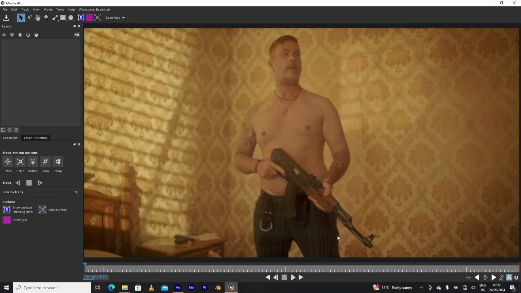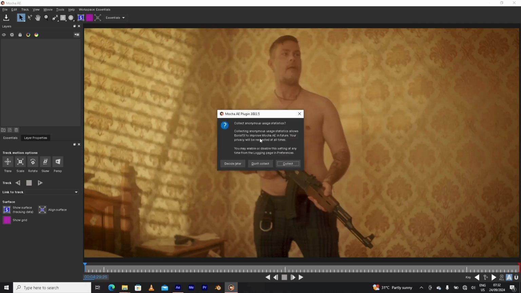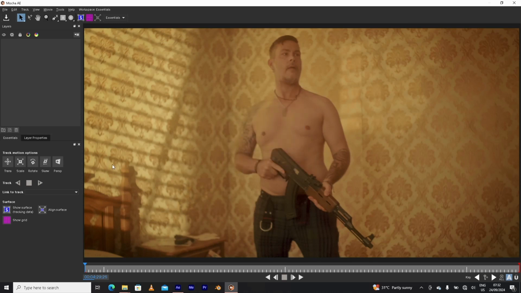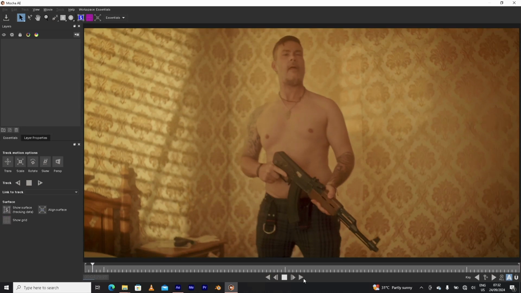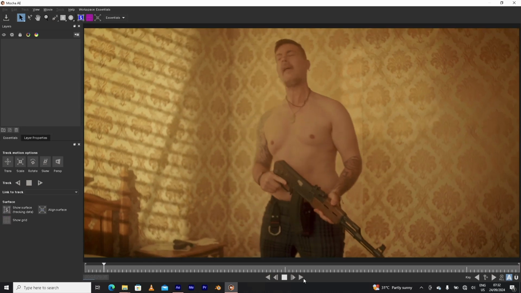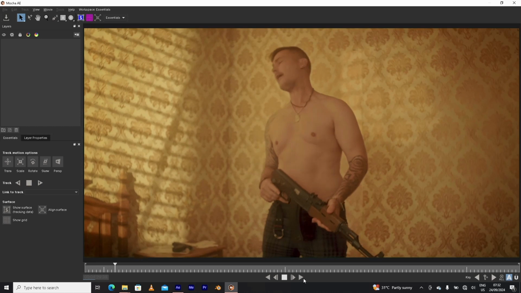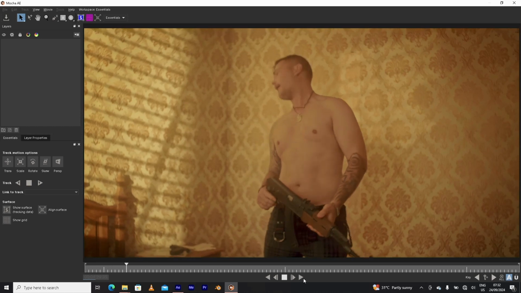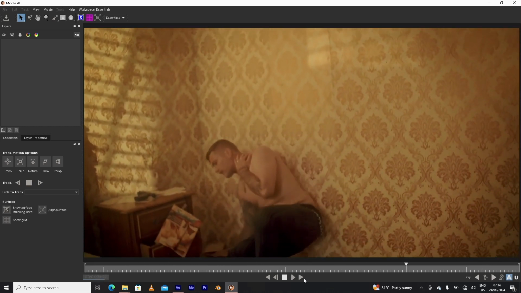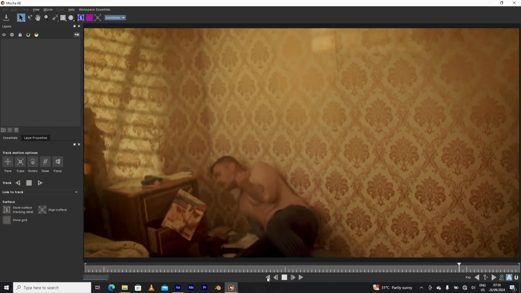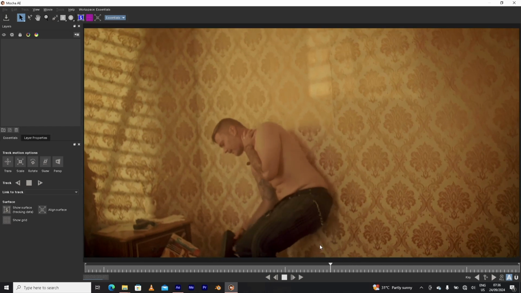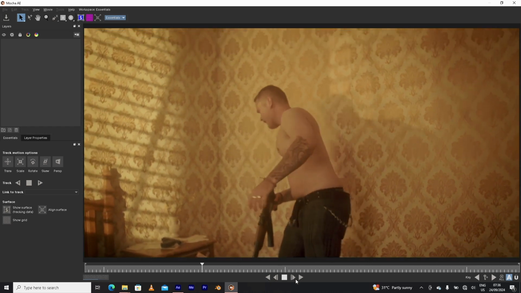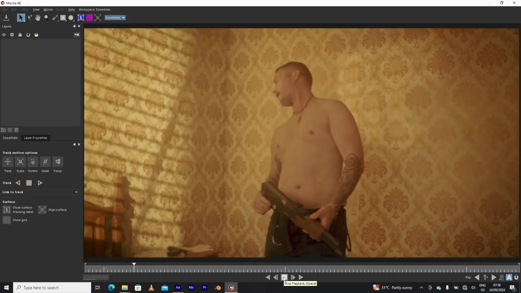All right, so we are in Mocha, and we can leave this. Now we're going to track his neck. First of all, we can click on this to load your files into your RAM, so that it plays smoothly once you're done and it's easier to track. We have loaded it into the RAM, so it plays faster and smoother. So we are going to go back to the beginning of the frame.